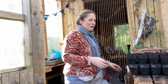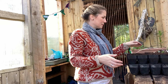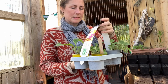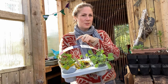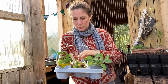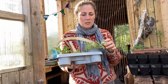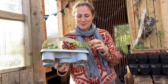I'll start off with these 9-star. So these are from saved seed. I grew quite a lot of 9-star plants the year before last. So last year I saved the seed, and they've germinated brilliantly well. I'm hoping that they're going to come true. But if they don't, then it'll be a nice surprise and they'll still be tasty, I'm sure.